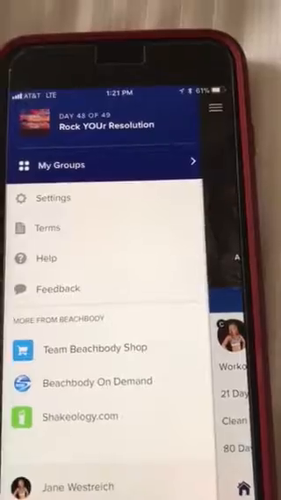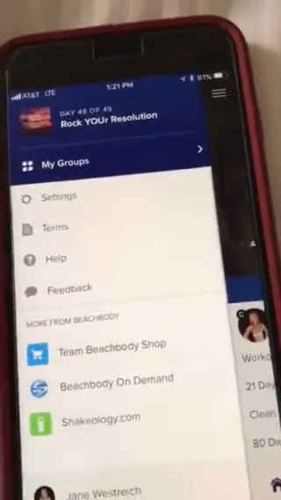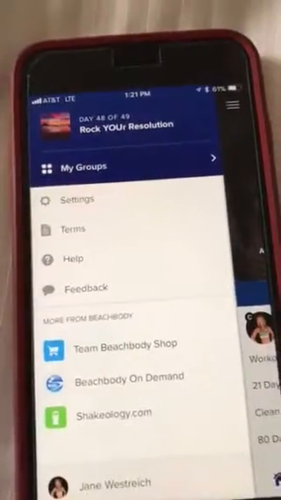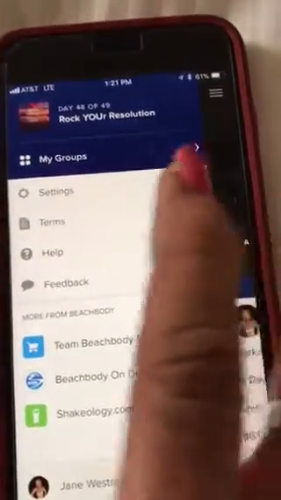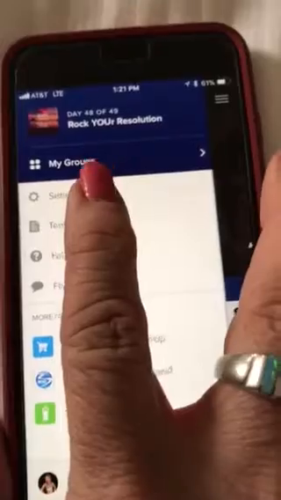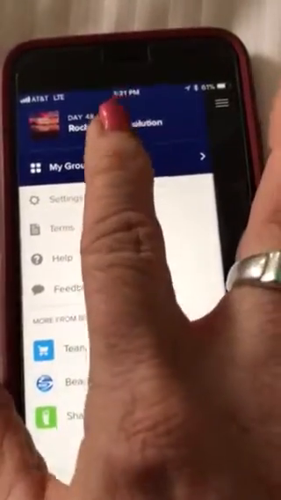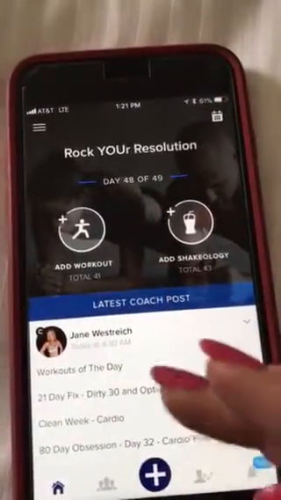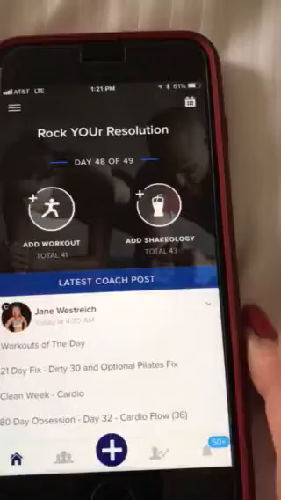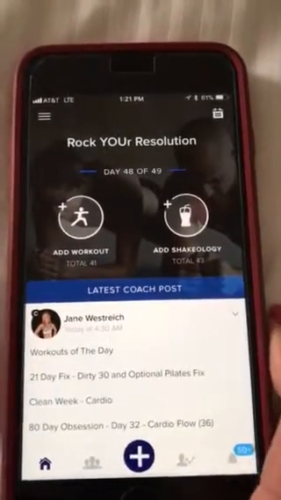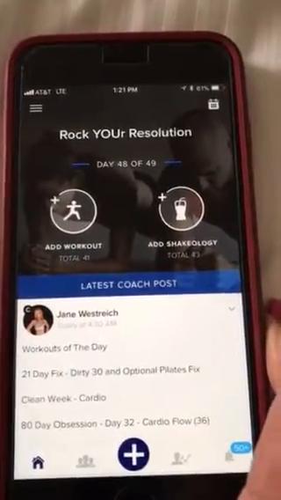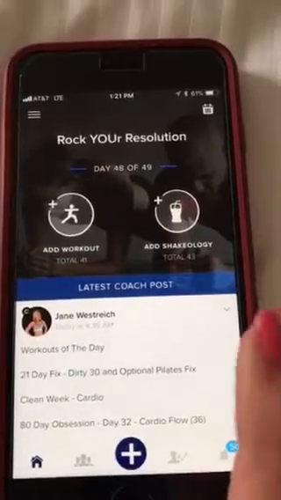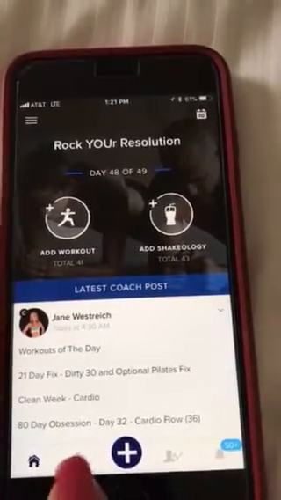Okay, so here I'm in one of our current challenges, and you may be watching this video at a later time, so this may not be specific to the challenge you're in, but it all works the same. So when we're in here in the main part, if I were to go into the one that we're currently in, this is what it would look like from that main screen, and we're going to have other videos showing you how to log your shakes and everything like that. But I want to show you the notifications tab and how some of these things work down here, okay?